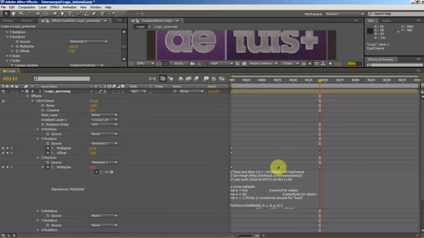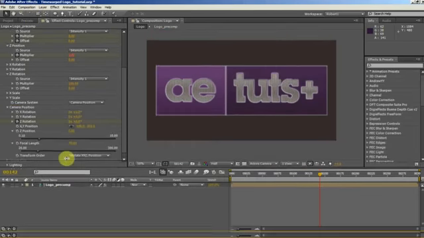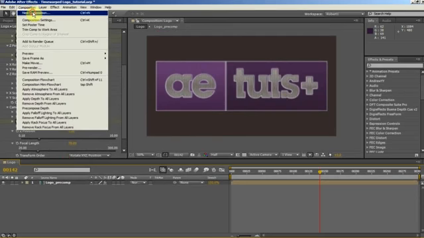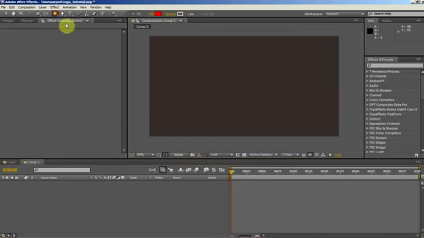Before we move on, let's take a 1 minute break just to show you how the expression works and how this script has a big influence on your keyframes. Let's close this one, just make a new composition. It doesn't matter the size. I will make just a circle.